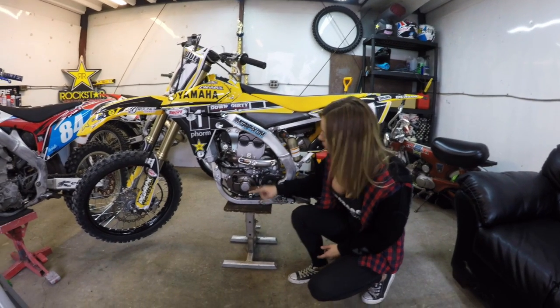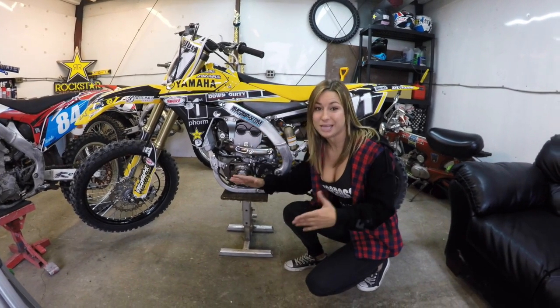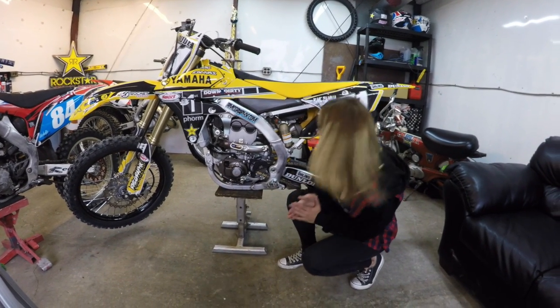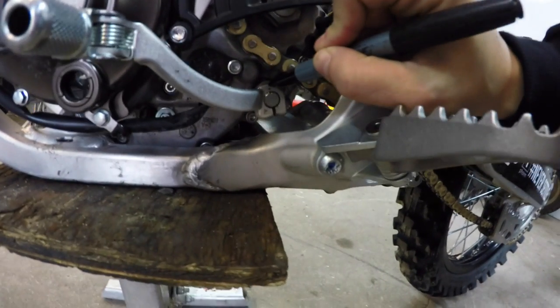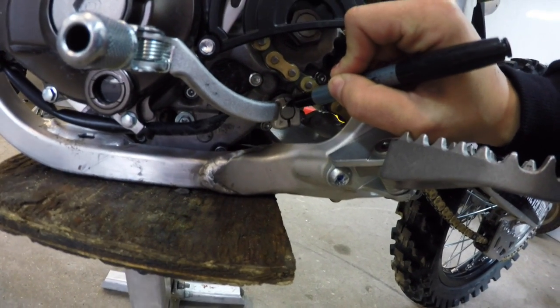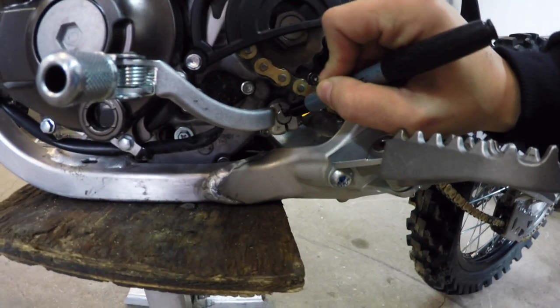Next thing you want to check is your shifter. When I picked up my bike, it was way up here and it was not set up for me. So here's a tip and trick for adjusting your shifter: draw a line with a permanent marker so you can see whether you're moving it forward or backwards.